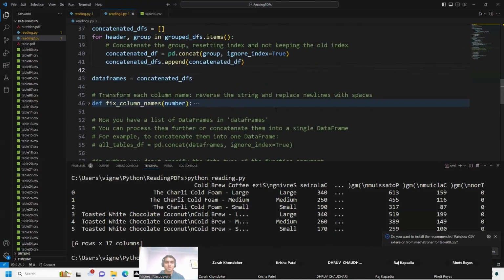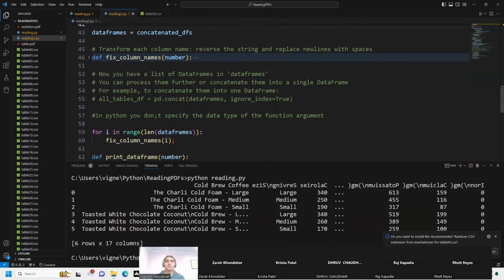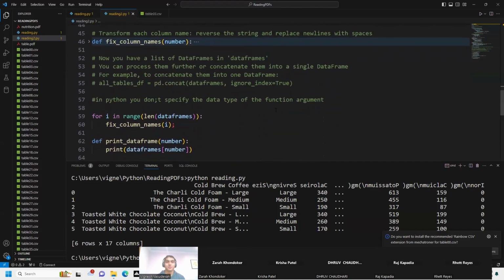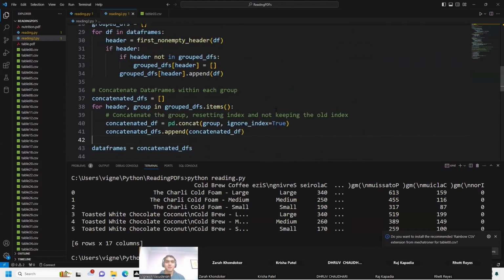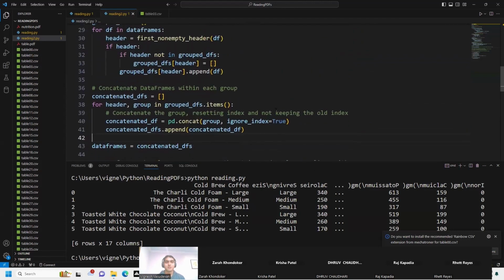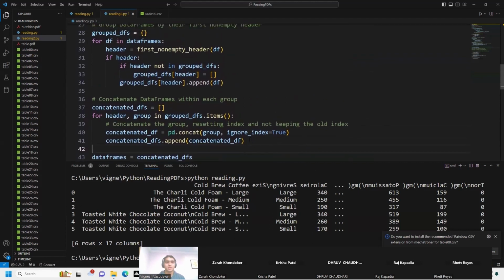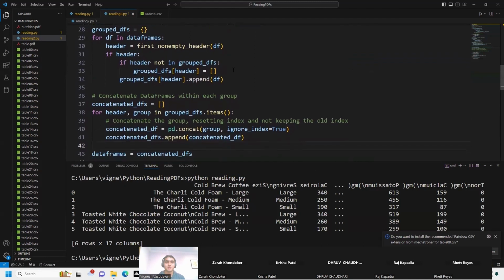I can't show it to you because if I did, then everyone would have the answers already. But this is like a challenge part of using the Dunkin' Donuts data set. So that's a little bit easier to find because you could just Google it. But this one, you want to make sure that you know how to do it to group the data frames together.